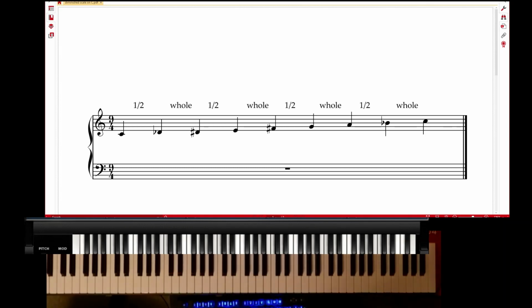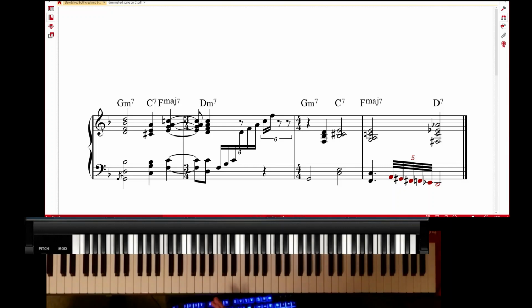Right. So in this example, we're going to be looking at Paul Smith, who's accompanying Ella Fitzgerald in the song Bewitched, Bothered and Bewildered. It's a beautiful song. I recommend listening to the whole thing. I mean, I'm going to recommend listening to all of these songs really, but let's hear the example.